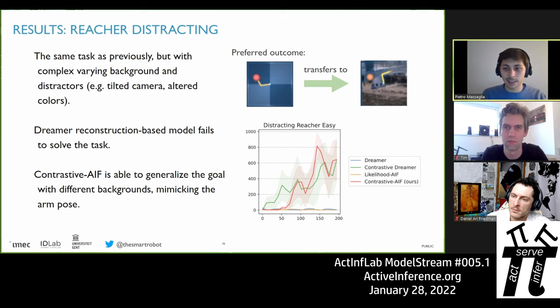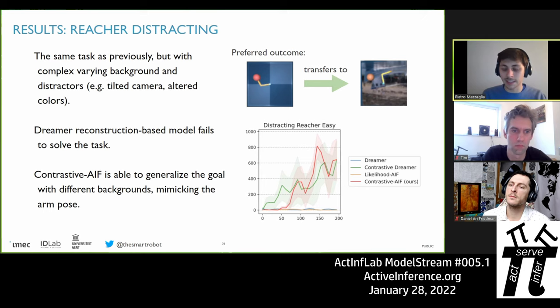And as we'll see, reconstructing all the variations in the environment is very difficult. So the reconstruction-based world model struggles to provide informative states of the environment, while the contrastive learning-based model succeeds. In particular, it's very interesting that our model was actually able to achieve the goal. Here we see it less consistently than before, so there is a higher variance, but still the agent is often able to reach the correct position despite all the differences in the background and all the structure present in the environment.